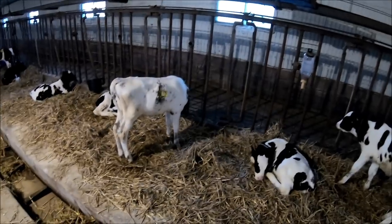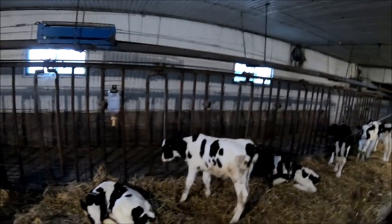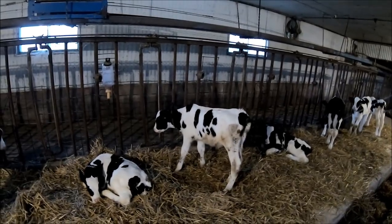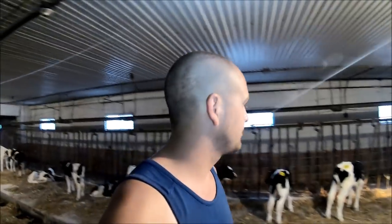Another perk to the straw bedding, as opposed to even corn fodder, is that, oh, you see that guy right there? See, he's sitting there chewing on some straw. Combination of the grain they're given, plus the fact that they do chew on that straw, it provides them a little bit of roughage, and it really seems to help. I never saw him chewing on that corn fodder, at least not this young. The wood shavings, of course you wouldn't see him chewing on that. But everybody's clean and quiet.